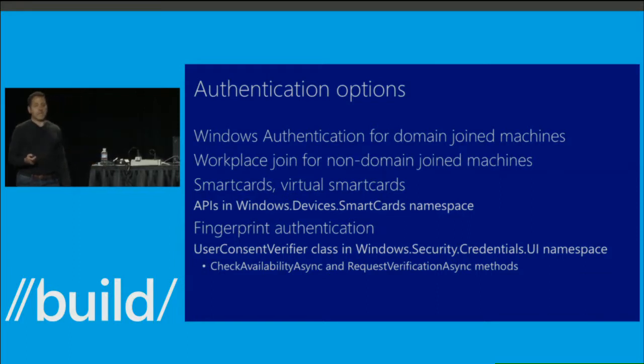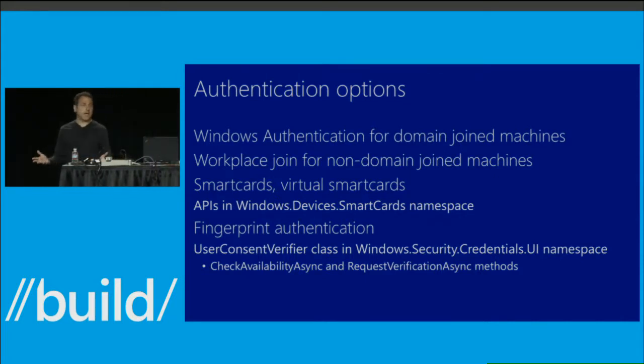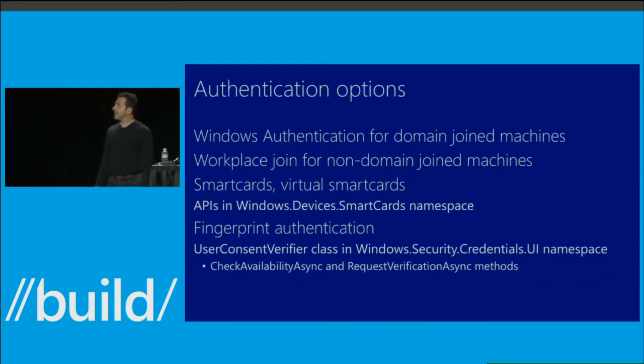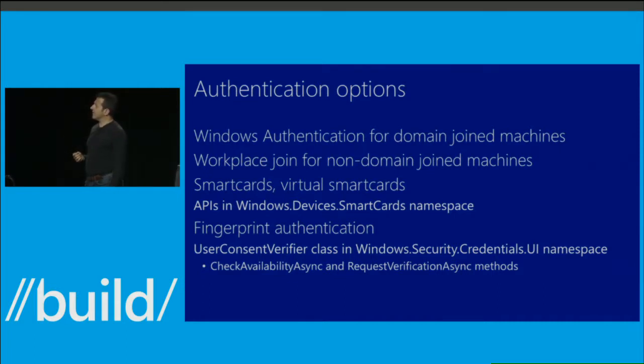Another thing a line of business app needs to do is make sure that only the right people are using it. So how do we authenticate? Well, if it's a domain-joined machine, you just rely on Windows authentication, and Windows will pass along your domain credentials just like it does today. So really nothing new to think about there, but not all Windows 8 machines can be domain-joined. Now, in Windows 8.1, there's a new option for these RT devices, non-domain-joined devices, and that's to do a workplace join. Are people familiar with workplace join? Did you see or hear about that? I don't know if there was a session on it. I know we talked about it at the keynote at TechEd.